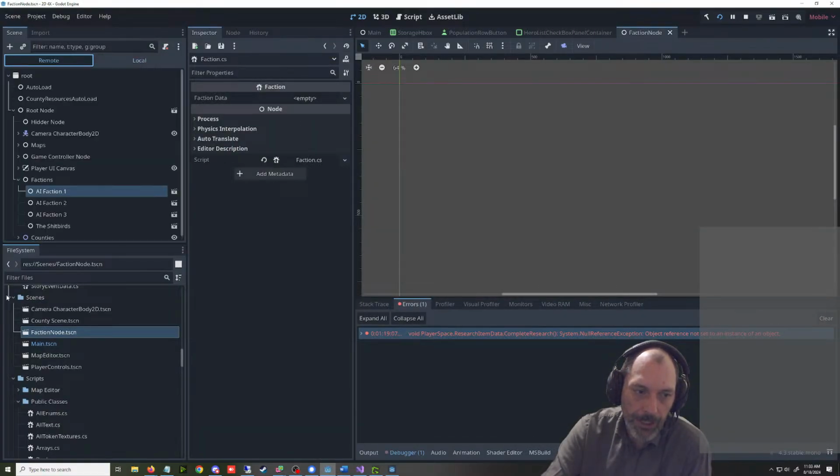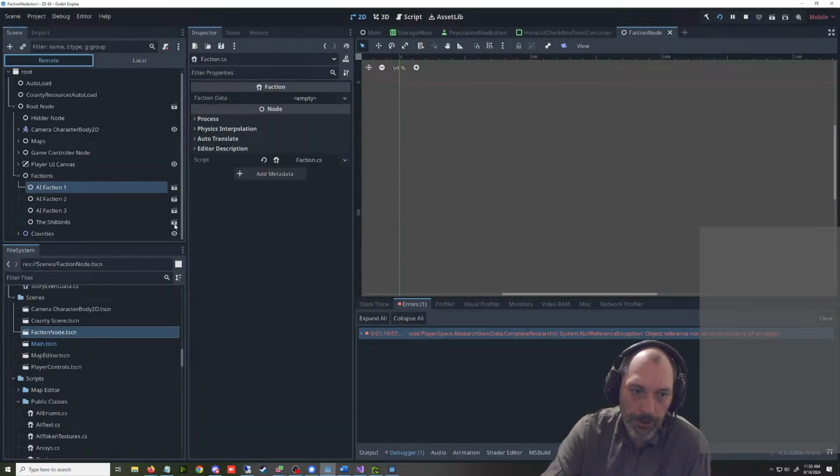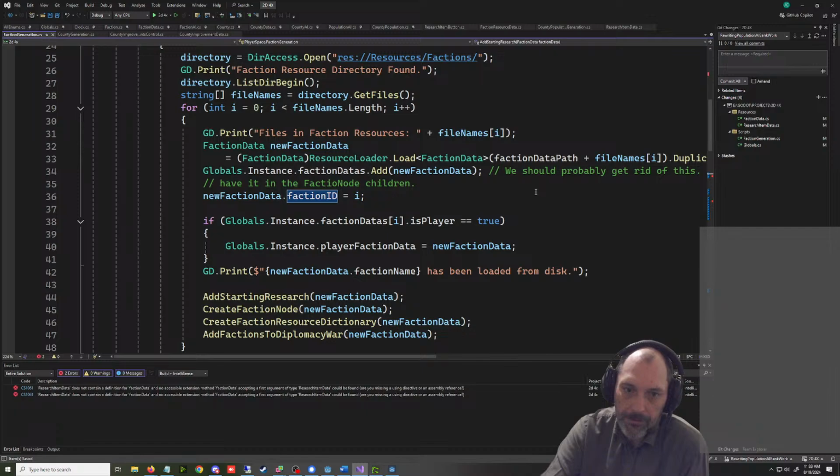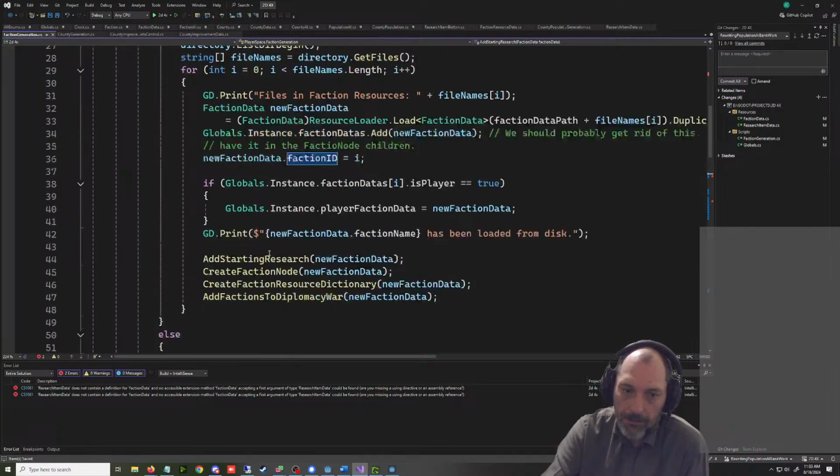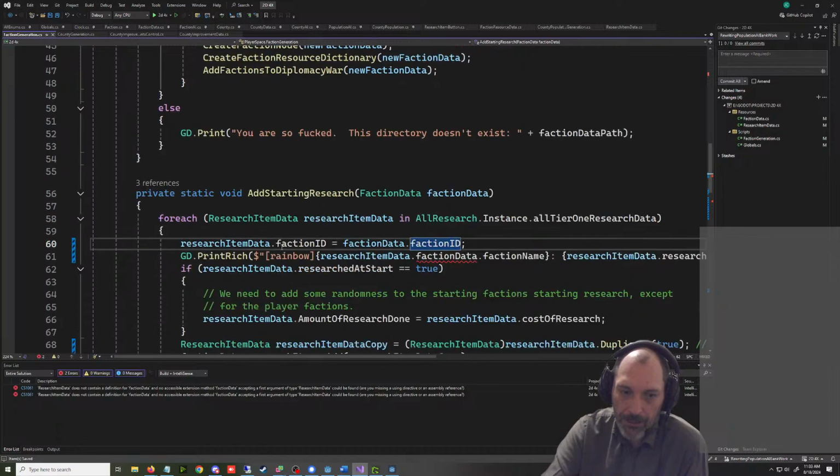If we look at our remote here, sorry, 3 is gonna be the shipbirds. Oh, because it's alphabetical. Okay, that's fine. I was like, why is the shipbirds at the bottom?